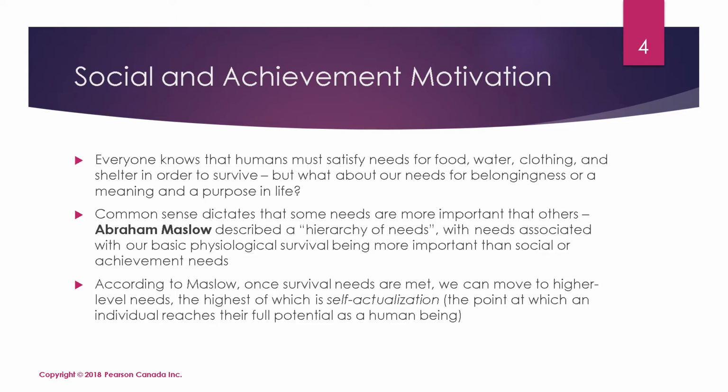So he basically said the needs that are associated with our basic physiological survival are more important than needs for social belongingness and needs for achievement. So according to Maslow, once your survival needs are met, then and only then can you move on to higher level needs, the highest of which is known as self-actualization. So self-actualization, in Maslow's words, was basically the point at which an individual reaches their full potential as a human being, in terms of their creativity, their thoughts, and their general acceptance of those around them.